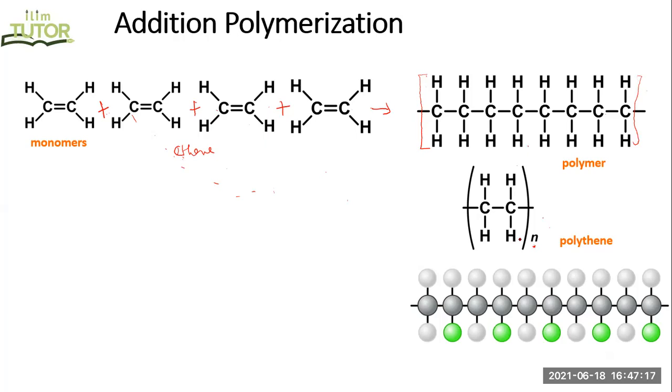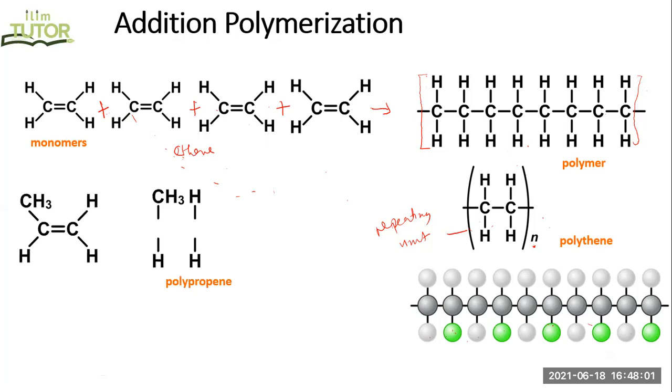But this is called the repeating unit. This one part is called what? Repeating unit. And this is indicated in green. So 1, 2, another 1, 2, another 1, 2, another 1, 2, another 1. So this is 5 monomers joined together. Another thing that is notable is that the double bond here will disappear. There will no longer be any double bond. There will be a single bond. So we have ethene, then we are going to have polythene, your polythene bag, or polyethylene bag.